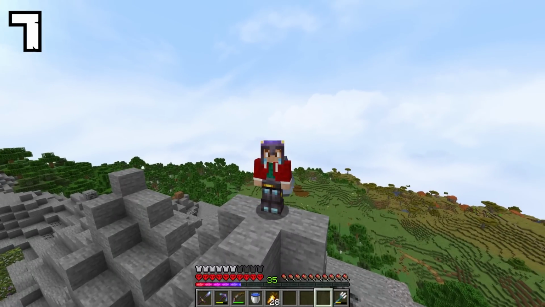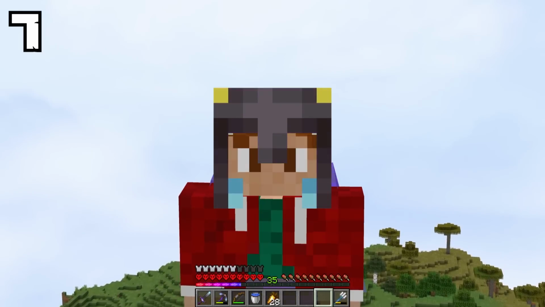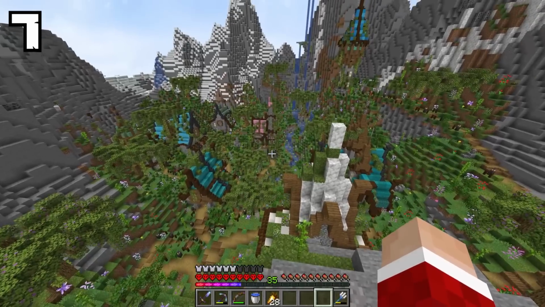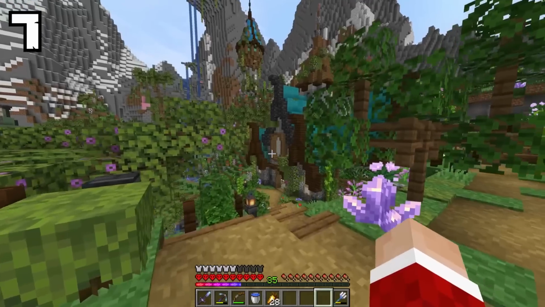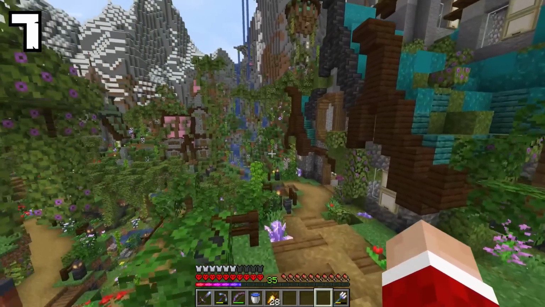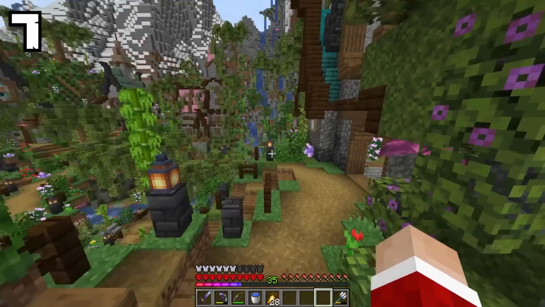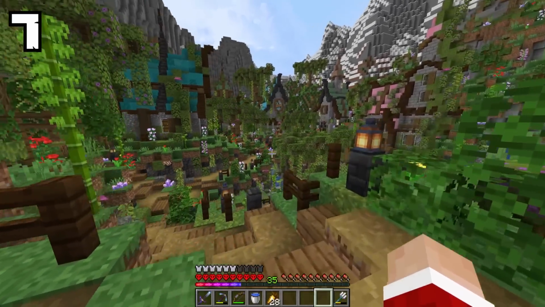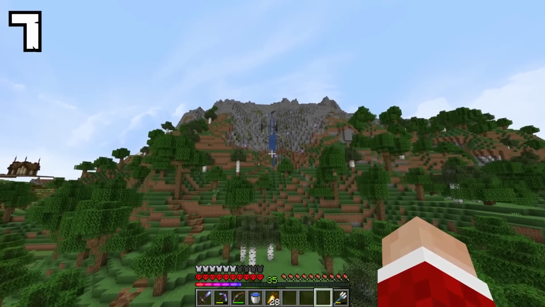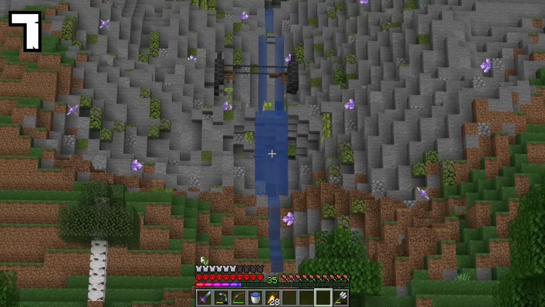Telling a story with small details is one of the best ways to improve your Minecraft builds. Take my secret mountain village, for example. The magical inhabitants of this village have kept its location secret for years, which means you shouldn't be able to just walk in here, right? Because of that, I made the path up to the village broken down and perilous.